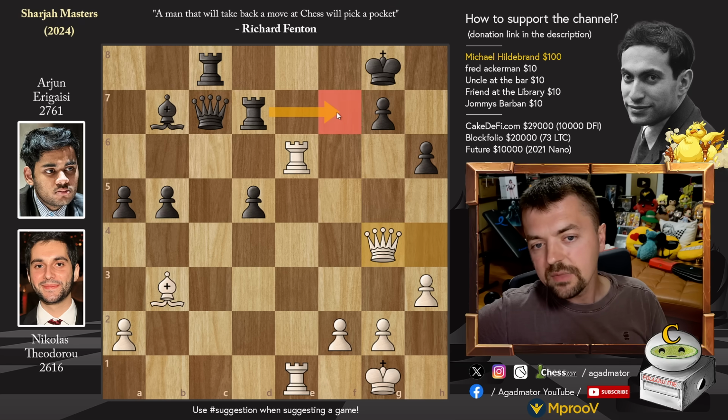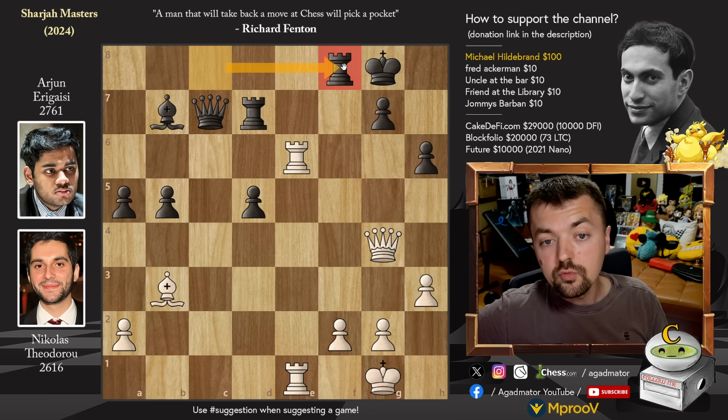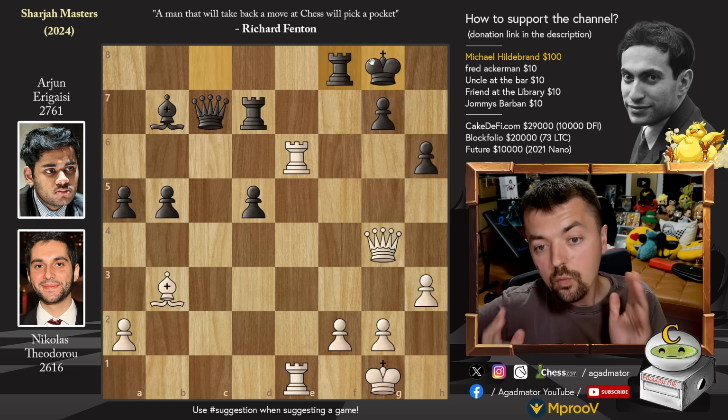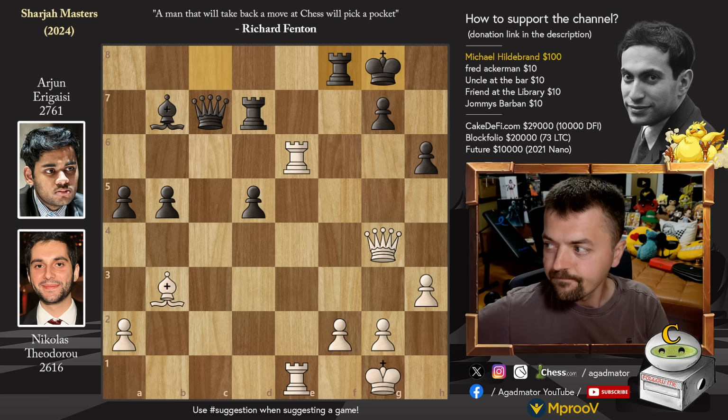Rook to f7 is the best way to defend, but it's still not enough. White will still win this. However, Arjun played rook to f8 here, and now the position is completely winning, but there's only one move that wins the game, and the one that Arjun missed. It's a very easy move to miss, so feel free to pause the video and win the game for Nikolas. Take down a 2761 Arjun Erigaisi while I give you a couple of seconds.